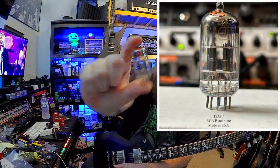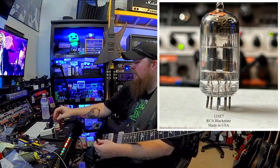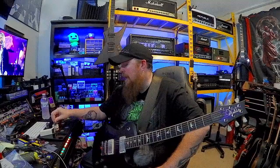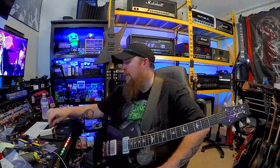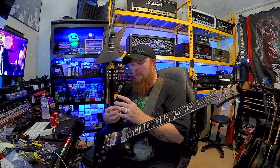And this is the one I think I'm going to actually put into the V1 position on the Neutron. And this one is a new old stock, and it is an RCA black plate, supposedly. And I'm just now diving deep into the whole new old stock or the old tube world, but supposedly black plates have a special chime or cream or whatever you want to call it to them. I don't even know if there's really a difference from a tube. And I don't know when this one was made. Obviously, it's probably 1980 as my guess. But I don't really know if there's a myth or lore or whatever about these things.